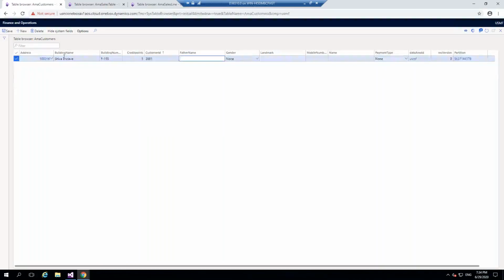For the name, Nagendra Babu, and landmark Jubilee Hills or something, whatever you want. Mobile number 98470 98470. Name Varun Tej. Payment type debit. USMF. Save.